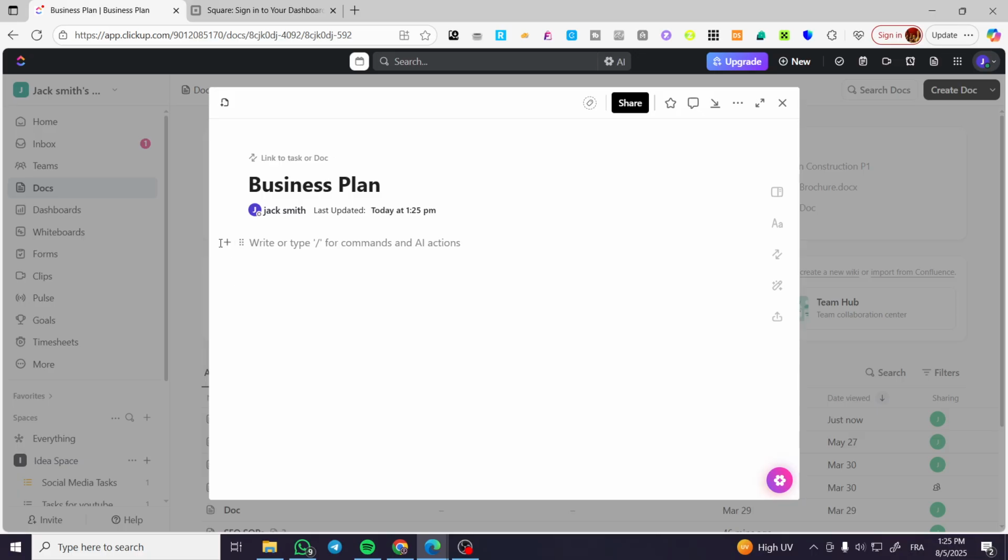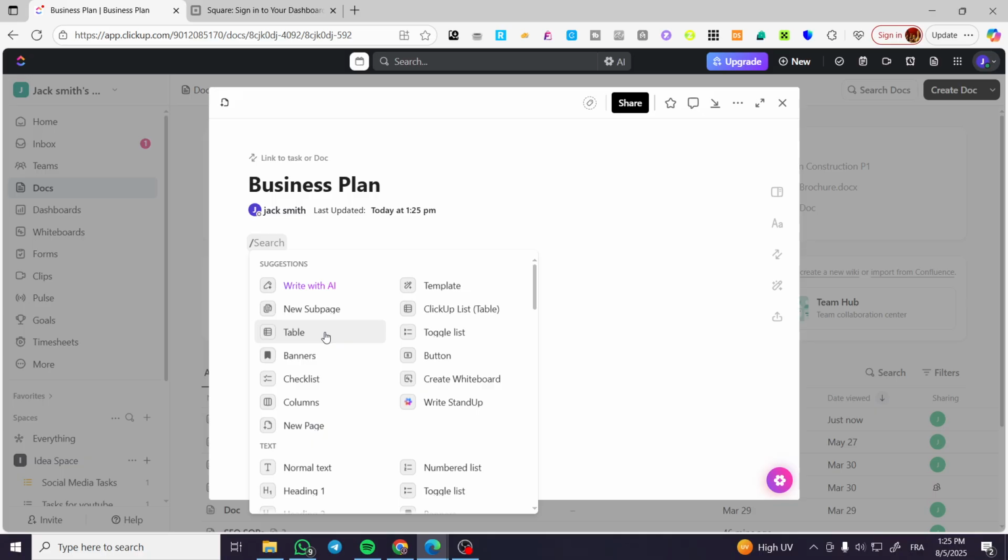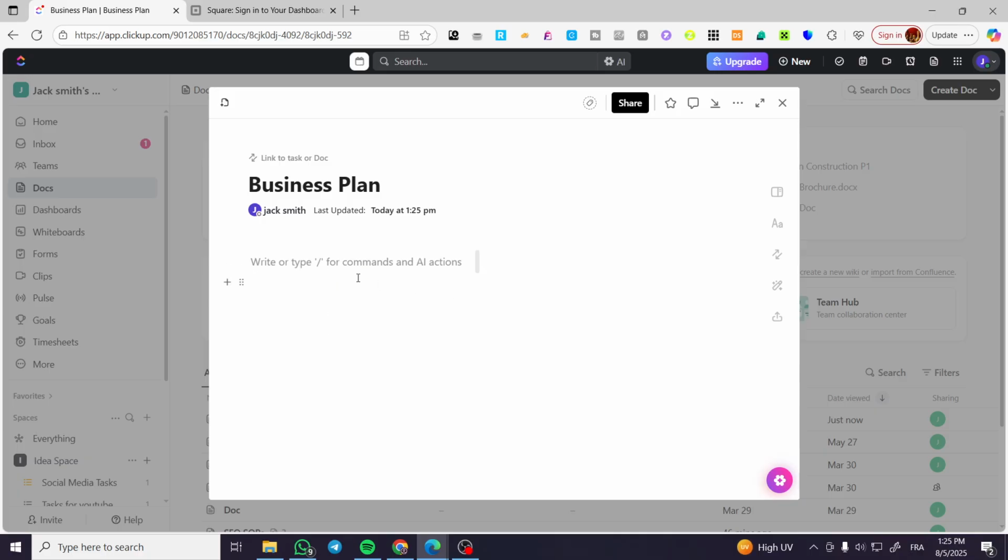We're going to start adding, for example, things or blocks like tables, sub pages, some columns. I'm going to add maybe 2 columns. For example, the first one is going to be the price or the budget, and maybe the second part of the board or the table is going to be the work, or the tasks, for example, tasks. And then you can go ahead and set up the things right away. Now, as you can see, we have divided the doc in two.